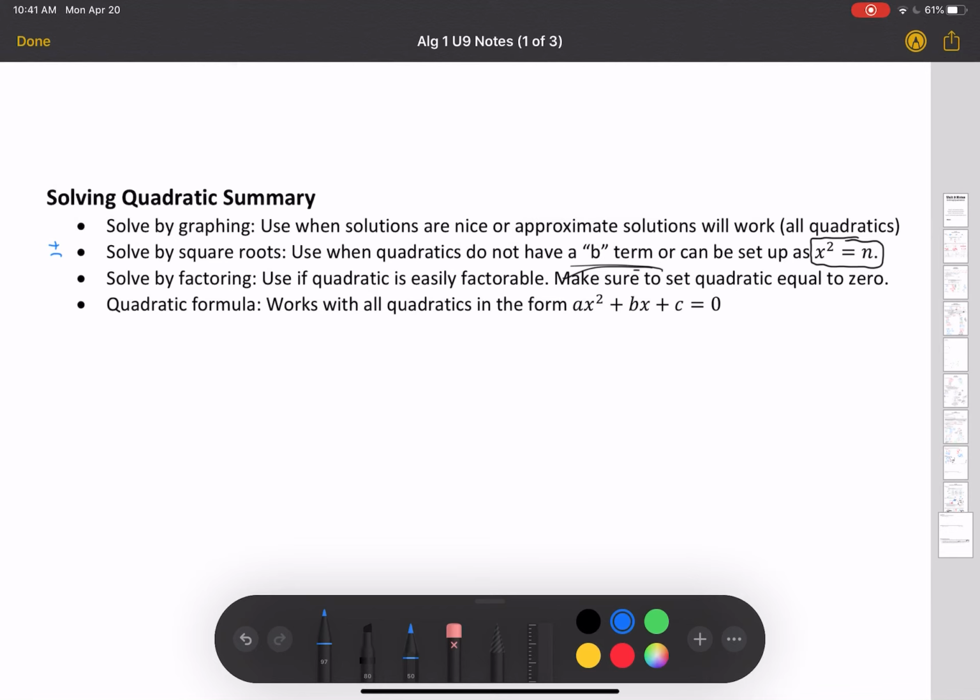And then what we did today with the quadratic formula. This works with everything. This is going to tell you if you have no solution, if you have one solution, or if you have two solutions. As long as it's in standard form set equal to 0, then you can plug it into the quadratic formula, which is x equals negative b plus or minus the square root of b squared minus 4ac all over 2a. Okay, so I know the quadratic formula is very nice because it works for everything, but make sure you practice all 4 of these methods so you can rock the test and know how to use those in future classes.